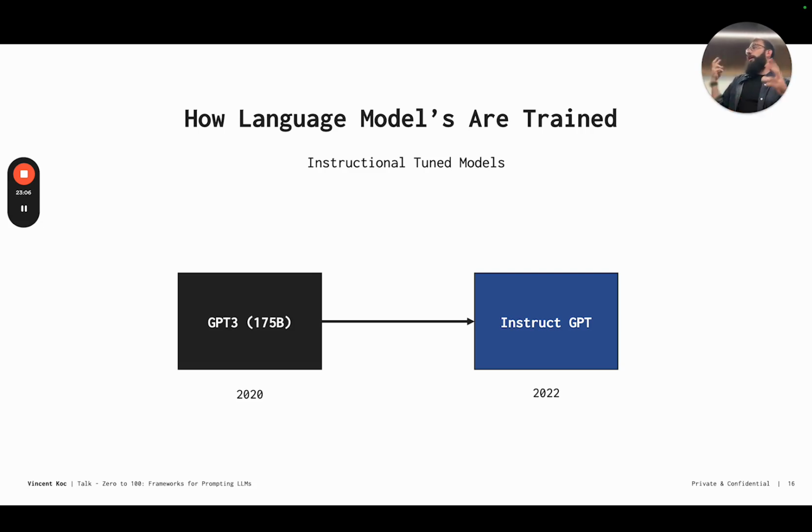So these were called instruction models. They were essentially the same language models, but they went through a process to fine-tune them. It's like, I've got a child now, Otto. He can brush his teeth, he can do everything else. Maybe I'm going to get him to get his bed ready. I'm going to give him some extra skills so that he can act on himself. And that's what happened in 2022 with the Instruct version of GPT that came out. That was essentially the model powering what we all know as ChatGPT. And subsequently after that, a plethora of other models started to come out as well.